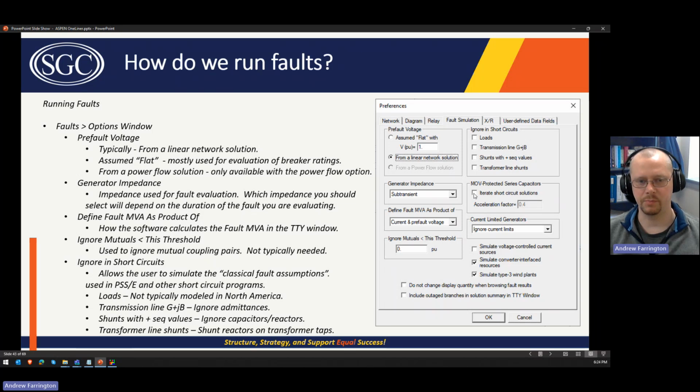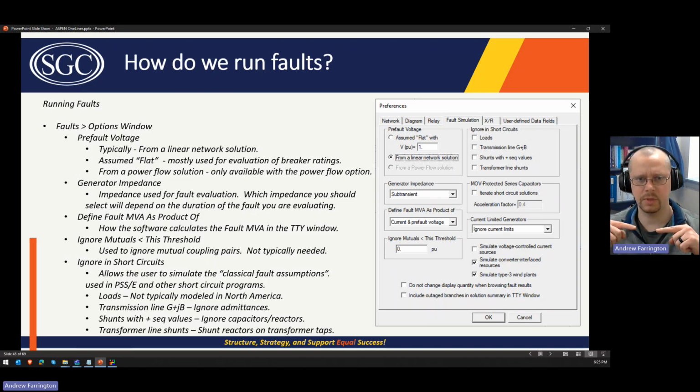But they're often protected by an MOV, or metal oxide varistor. If the current through the capacitor gets too high, you generate a voltage across that capacitor, and the MOV is directly in parallel with the capacitor.